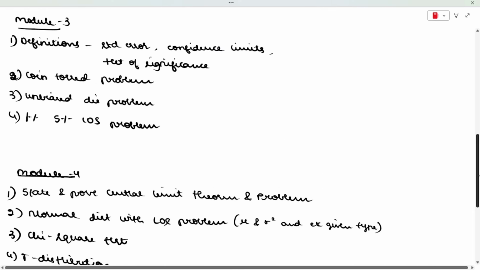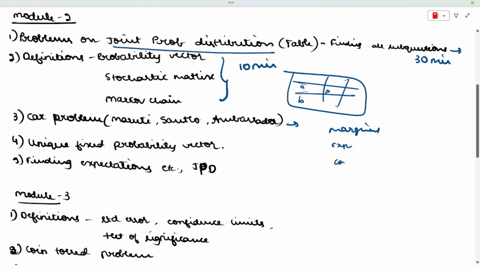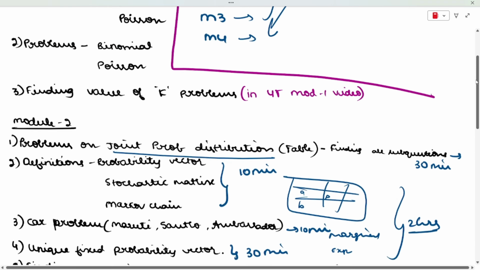If you study this for 2 hours, then what you need to do next: this may take 30 minutes, this 110 minutes, this 10 minutes, because it is one problem. These topics may take another 30 minutes and this another 15 to 20 minutes. If you take 1 hour, at maximum 2 hours is enough. Now 4 hours is done. If you start in the afternoon at 12 or 12:30, you can cover these two modules by 4 o'clock. You should not waste time in between, that's all.